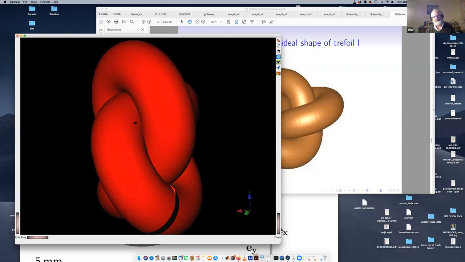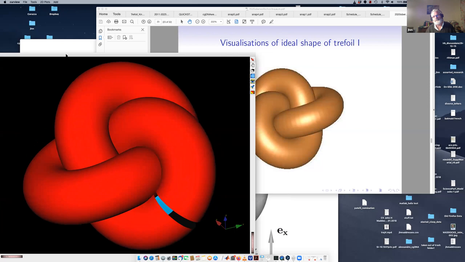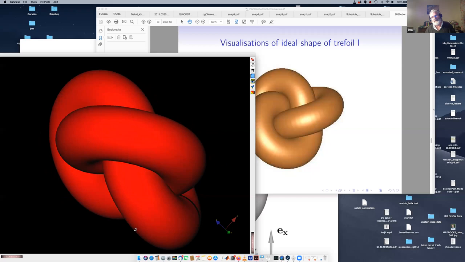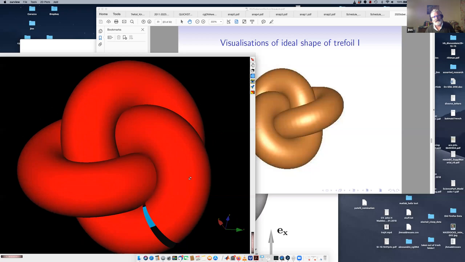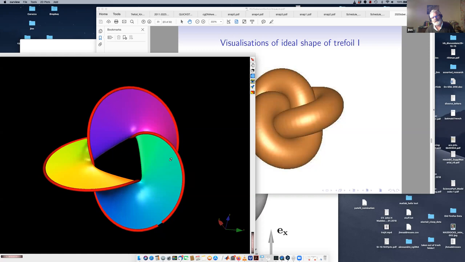So this is the analog in red of the gold surface. This is a visualization of a tube computed with biarcs. There's this ugly looking gap there. You have to introduce S equals zero somewhere for the numerics. So we leave a little hole to know where we are. But that's nice, a nice tight thing. But I said I wanted to show you features of it. So now the point about the ideal trefoil is every point, this is the center line. And the radius was when things started to touch. But visually, I can take the radius away and the center of the knot is now that knife edge corner.